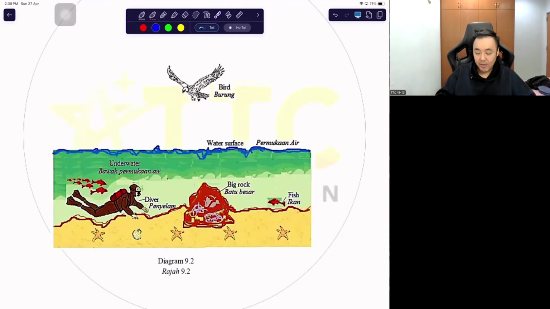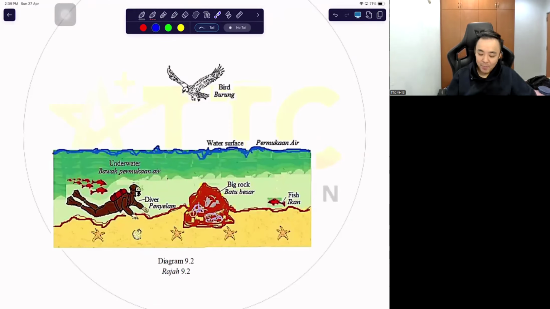Can you look straight and see the fish? The rock is blocking you, right? So what is the only method we can use to actually see the fish? No, refraction cannot do this. Refraction doesn't bend down. Refraction either bends towards or bends away. It doesn't do this, you understand? Unless, what is it? Obviously, right?